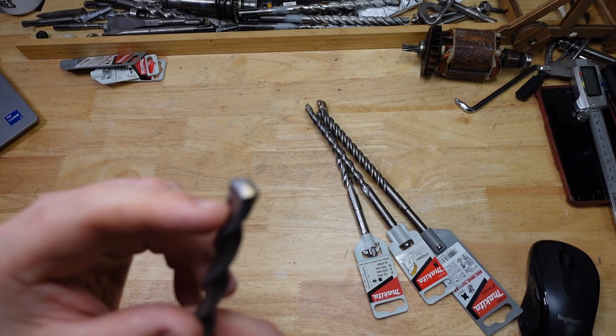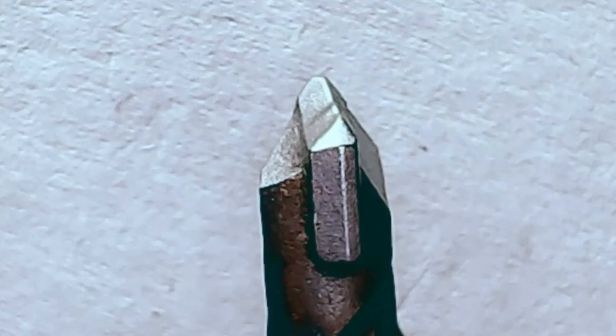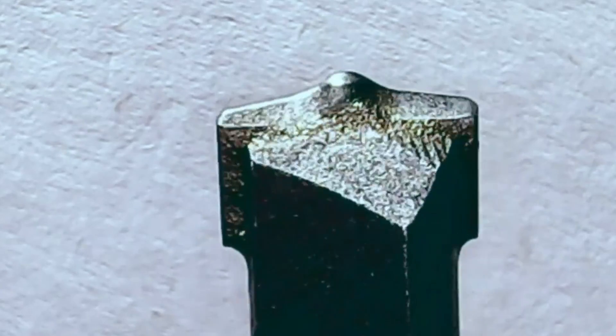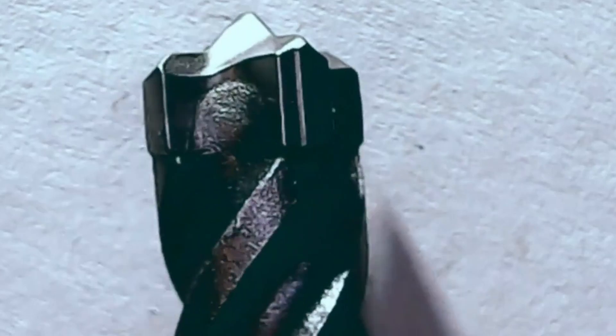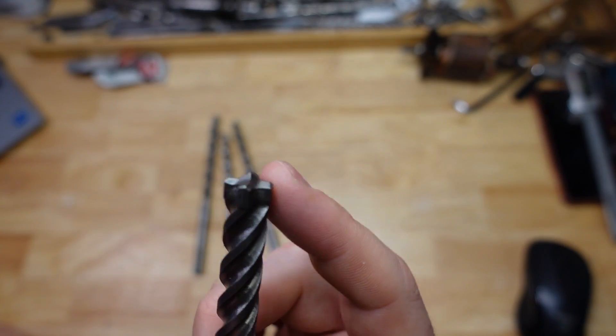Under the microscope, the standard drill bit is basically a straight-edged wedge, like a chisel. The V Plus has the same kind of shape but with a little bit of texturing — three little bumps which supposedly break up the concrete a little better. The center plus is pretty much a flat blade but with a little point in the middle, meant to keep it centered while drilling. The Nemesis is a 4 cutter with a full carbide tip, a flat profile with a little point in the middle and little chamfers on the corners to stop it binding into rebar and breaking.